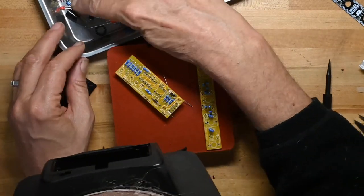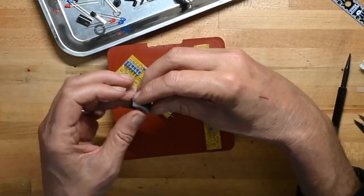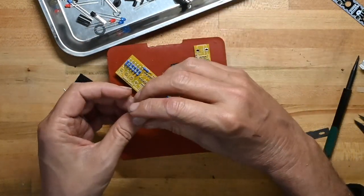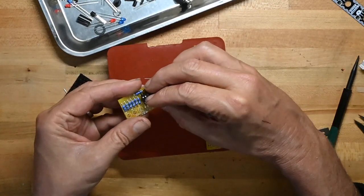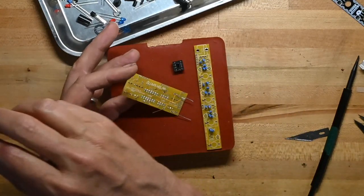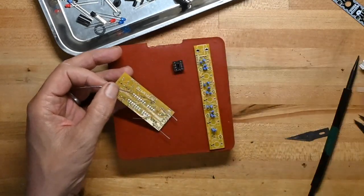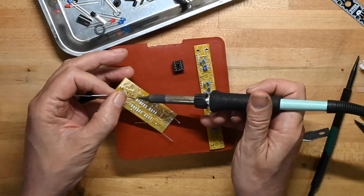That's that. What else should I do? I think while I'm here, I may as well put the sockets on. Again, I'm not following the build guide. I should, but this is a straightforward board, so there's nothing for me to particularly do. We'll put that socket down. Where did I put my solder? There it is. Rest the socket on my pinky finger behind the side I'm soldering on.